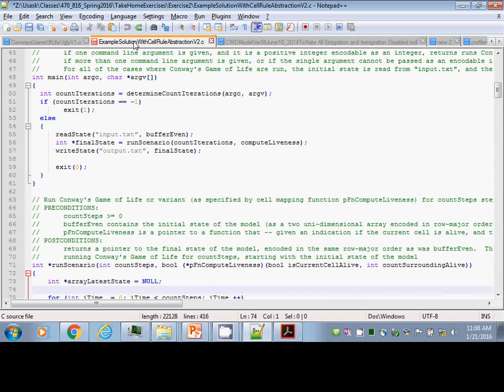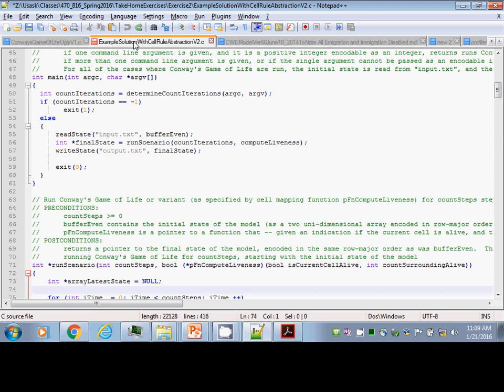Okay, so ladies and gentlemen, we're going to have here main, a whole bunch of stuff that's going to be inline into main. We're going to be inlining each of those things, so it's inlining these successive calls. If it can determine which rule, it's going to substitute into update cell. The body of that is going to be substituted into the update space, the body of that into run scenario, the body of that into main. So main's going to have all this logic in it, substituted, where possible.